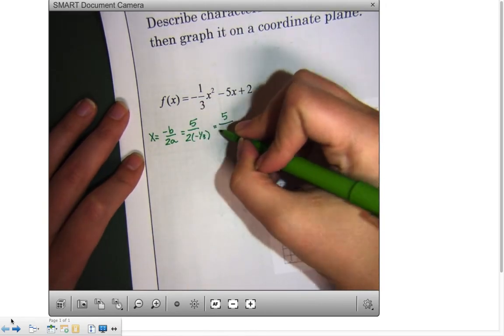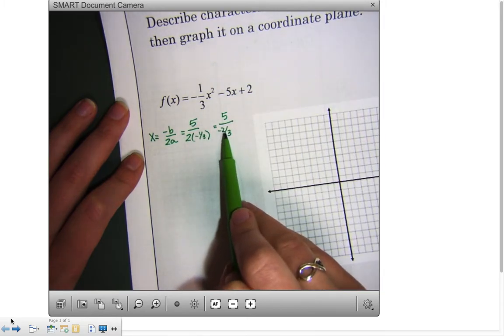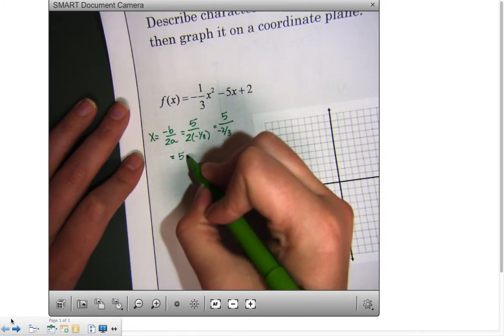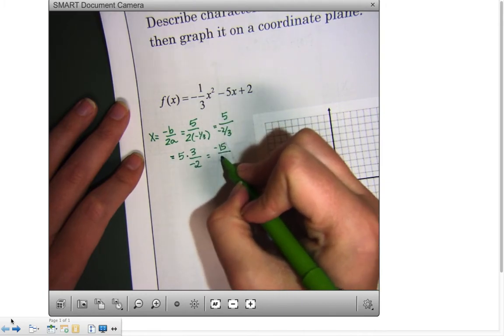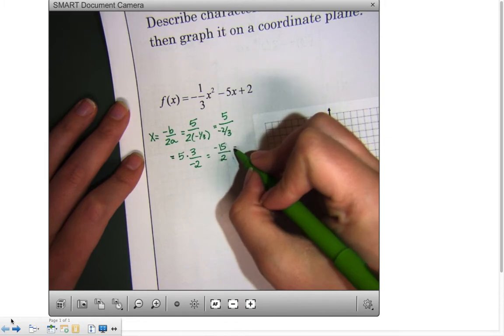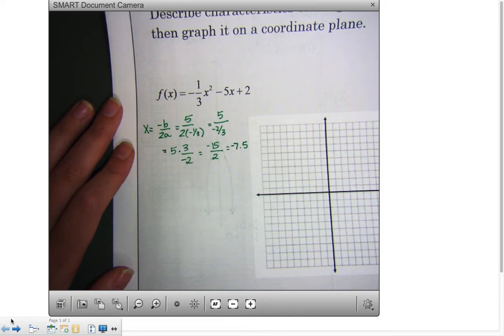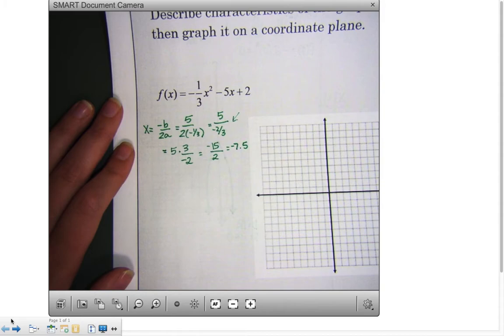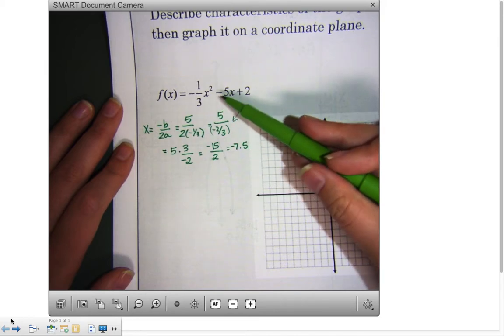That's the same thing as 5 over negative 2/3. 2 times negative 1 is negative 2. You can multiply by the reciprocal. So that's negative 15 halves, which for graphing purposes, a decimal is probably most helpful, negative 7.5. And you can just plug this into your calculator if you want to, as long as you put negative 2/3 in parentheses. So to get the y value, plug in negative 7.5 for all of your x's.